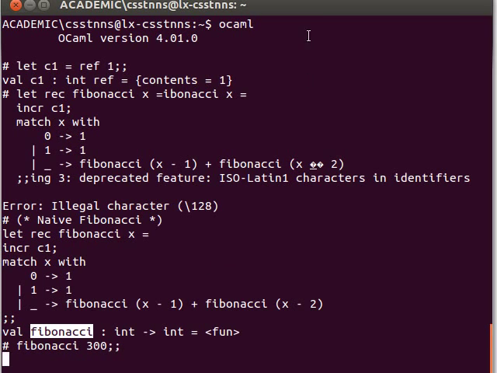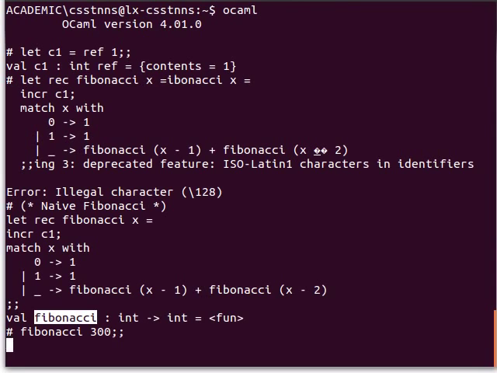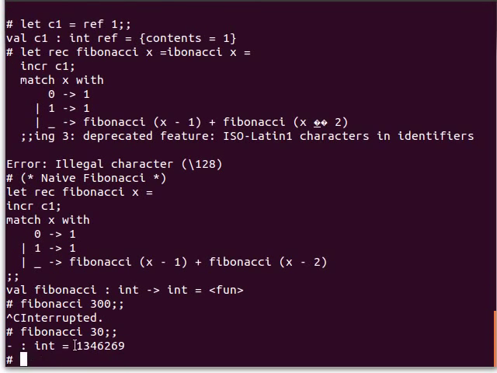It'll take a while. That would be a large number. So let me pause here and come back once it has finished. I'm sorry, I need to stop it. It's taking unreasonably long. So let's try it with 30 rather than 300.